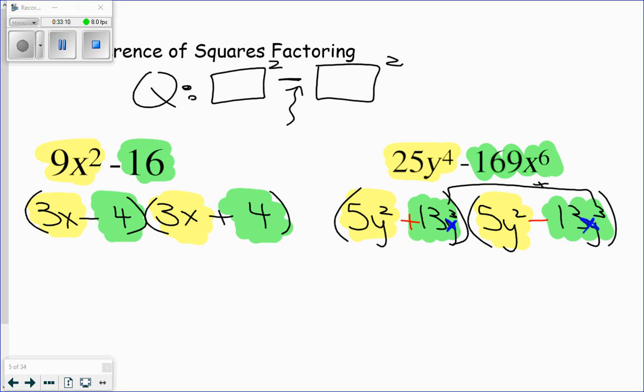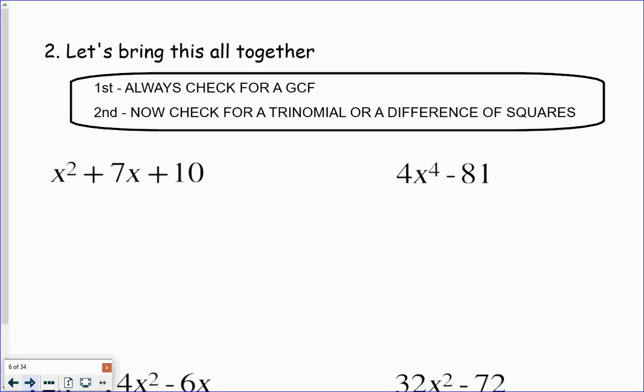Okay, so those were the three methods of factoring. So we just reviewed that over about a 20-minute time period. That is not what's on your final. This is what's on your final. The final will just say factor. So you will not be told which method to do when.